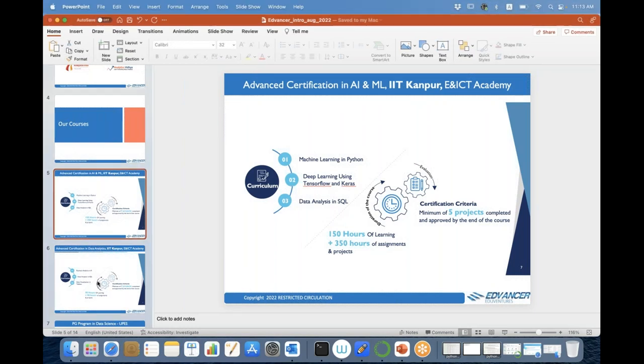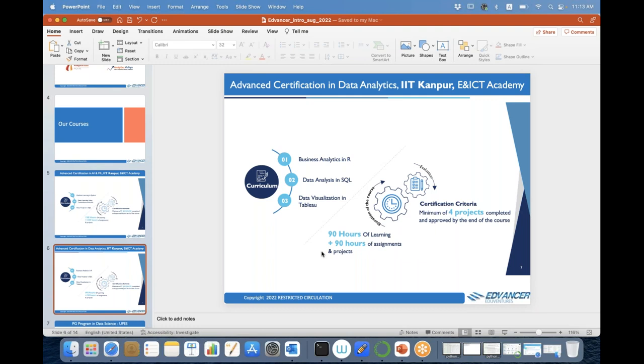Now, the other certification in data analytics starts at a relatively more primitive place, where the assumption is that you are not coming from a technical background, and directly starting with machine learning in Python could be a challenging task for you. So in here, the focus is not building AI applications per se, but giving you a skill set so that you can start your journey in data science.